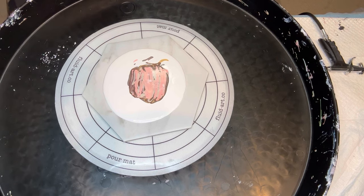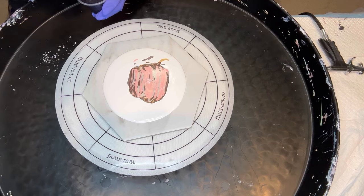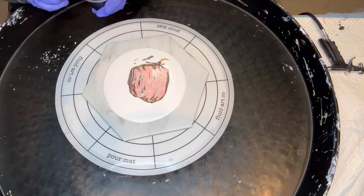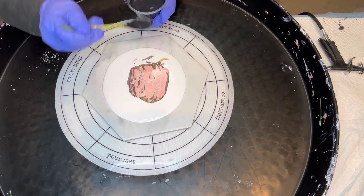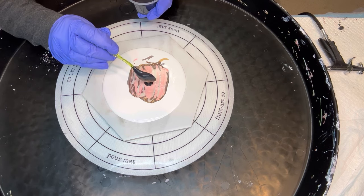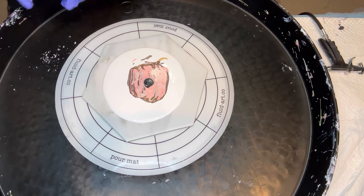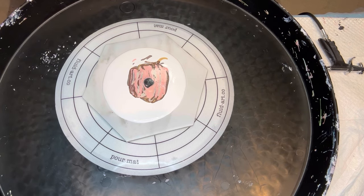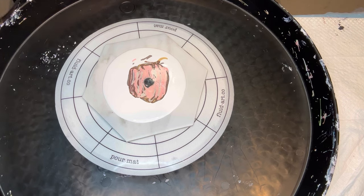Sorry, I forgot to get my cell activator out. This is Payne's Gray from Amsterdam. And we'll give it a good stir here since it's sat for several days. All right, put my cell activator in the center like we always do. And here we go. I'm going to turn on my machine here. Hopefully it's not too loud. I've got it tucked underneath in hopes that you won't hear it.